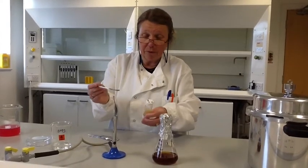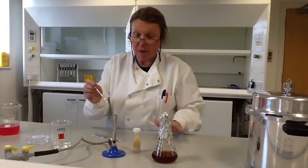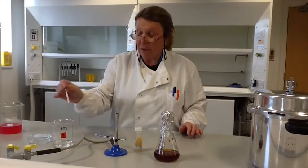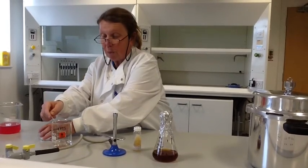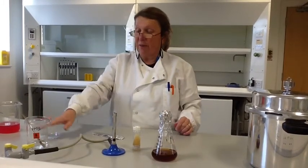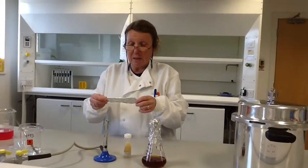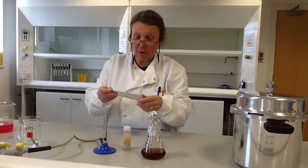If you don't feel confident with flaming or if you want students to do it, there's an alternative way of sterilising the spatula. I should say that just in case I'm silly enough to flame my spatula and put it back in the alcohol while it's still alight — so the whole thing catches fire — I always have a Petri dish handy, because you can stop that flame very quickly by placing the Petri dish on top; due to lack of oxygen the flame will quickly go out. But if you want to sterilise spatulas without alcohol, you can sterilise them in the pressure cooker when you sterilise your medium.